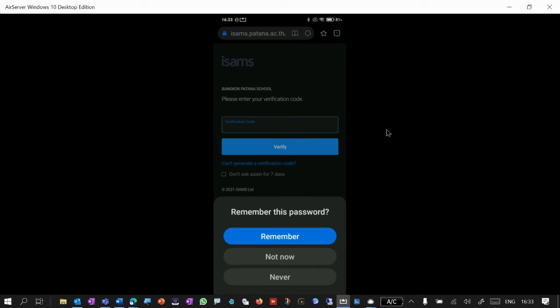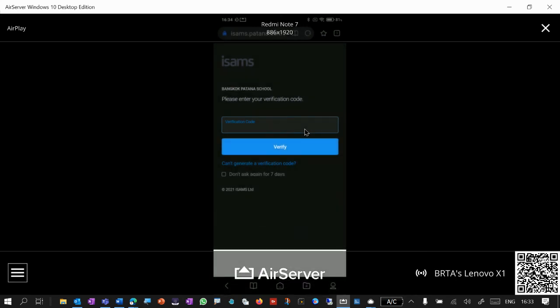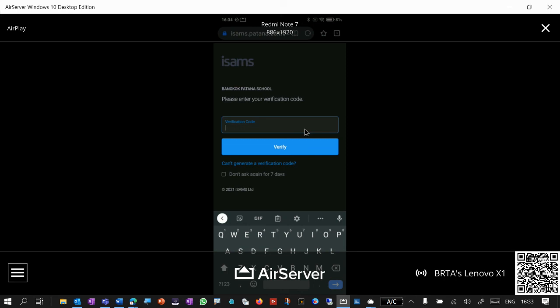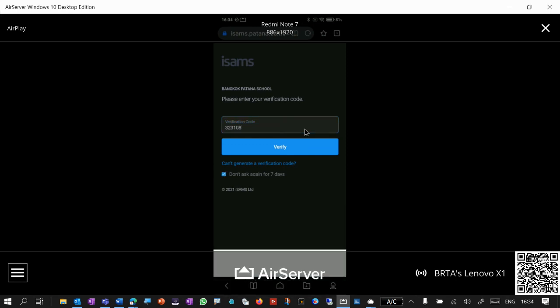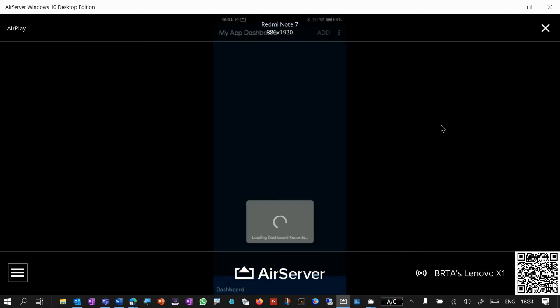Now, you can only have the authenticator app on one device that you are using. So I can't get the verification code off of this device. I just need to go back to my iPhone and then get the verification code off my iPhone. So let me just do that for a second and type in the verification number. I'm going to wait for a second because the timer is going to be too slow, or I'm going to be too slow typing it in. So let's go for this one, 323108, and I'm going to click remember me for 7 days and click verify. And now I'm in to the iSAMS app again.